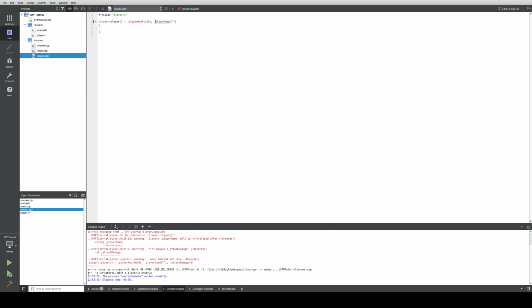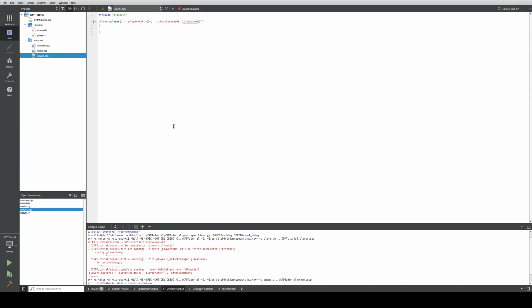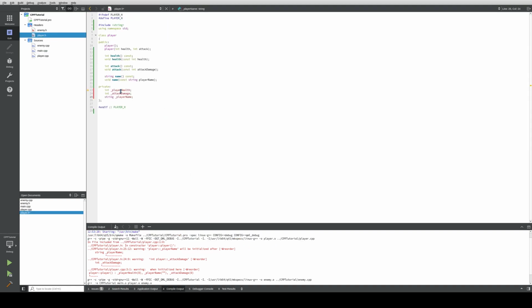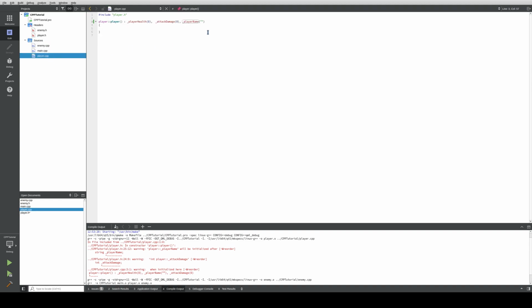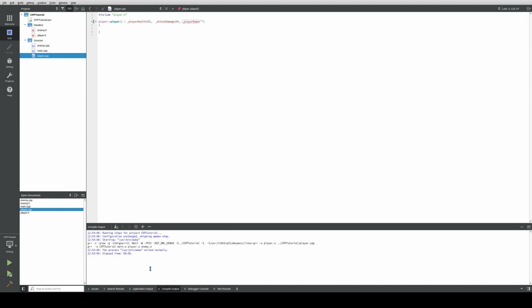Let's do the reordering. Maybe that actually fixes it. I never had that message showing up. It's kind of odd, actually. So the order was health, attack, player name. Let's see what's happening. Yes, save it. Interesting. So reordering this actually fixed it. I've never had that showing up. I'm using a new C++ version, so well, it's okay. We fixed it, right? So now we have the constructor, and now we have a second constructor.